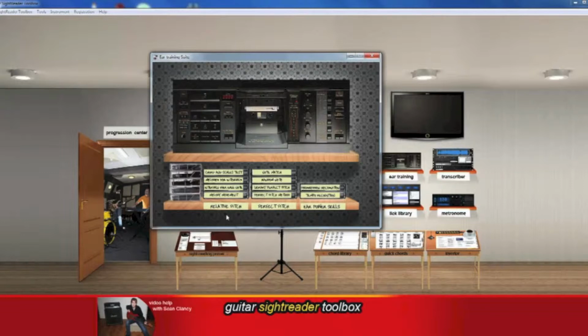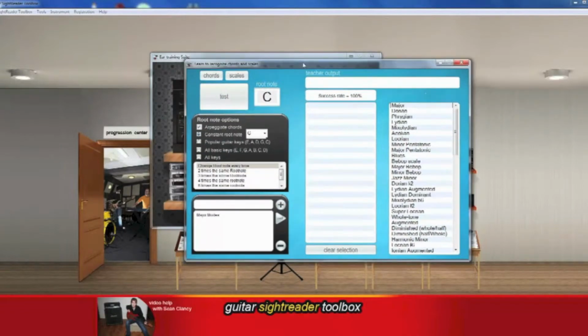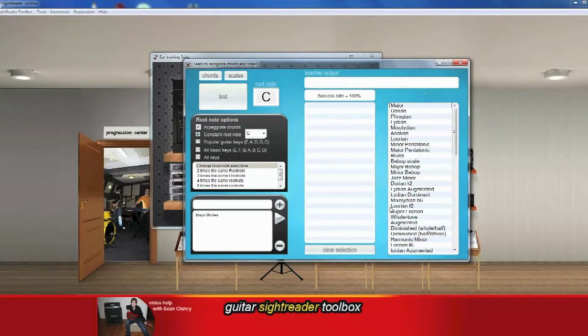So we're going to check out relative pitch for this video, so let's have a look at these 4 tools. Let's start off with chord and scales test, and we open and we get this window here. We have a list of scales here. At the moment it's testing us on scales, or we can choose chords. So what we're going to do now is show you how to make a test. You just take the scale and drag it into this box here. There you go. So we're ready to start some kind of test.